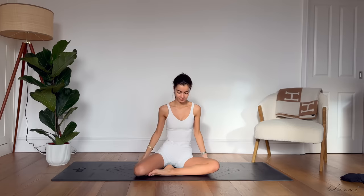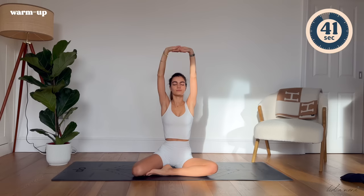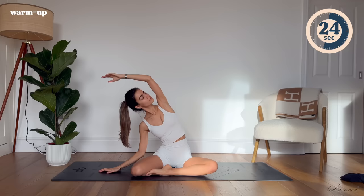We're going to be starting this workout sitting nice and tall in the middle of our mats in our mind-made position. Interlace your fingers, placing your palms away from you and reach your arms up towards the ceiling, inhaling through your nose, expanding your ribcage and exhaling through your mouth, engaging your core. Release your hands and place your left hand to the floor, stretching your right arm over, opening through your chest, feeling a very nice stretch through the right side of your body.